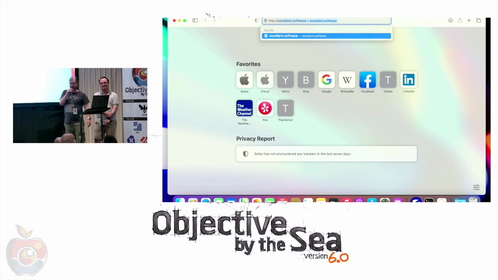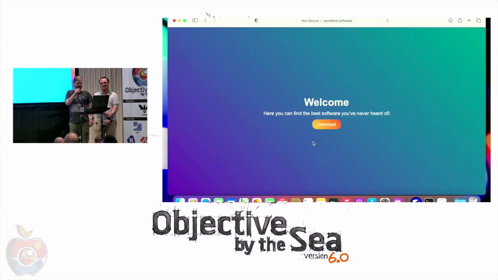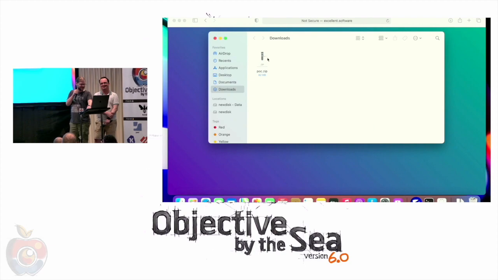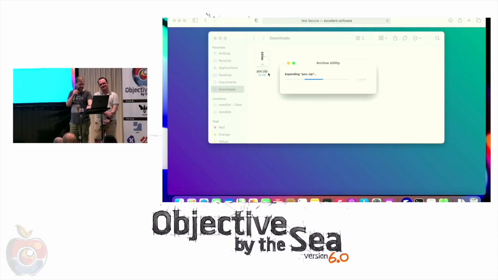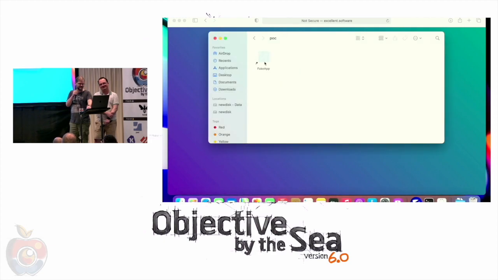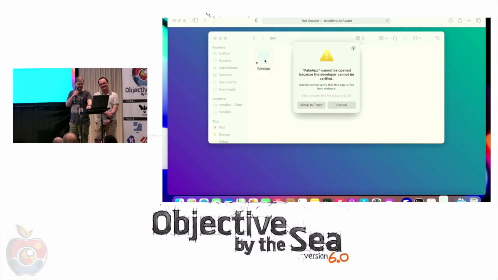And then just for completeness' sake, this is how it looked after the fix. It's just the expected Gatekeeper prompt. Well, let's just get it over with. Yeah, so this is how it's supposed to work.